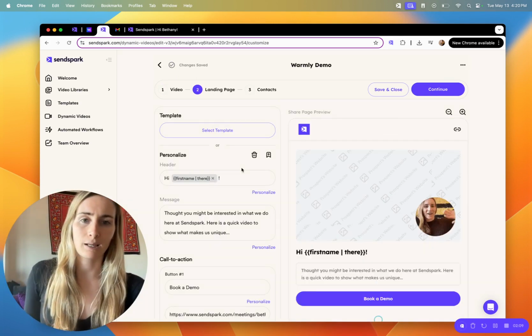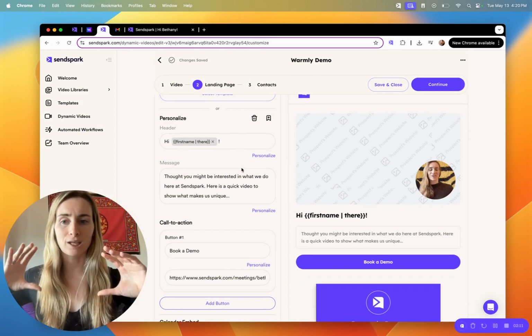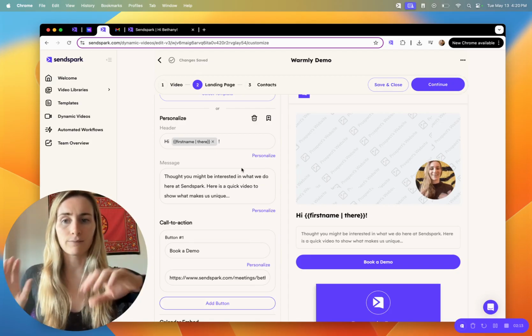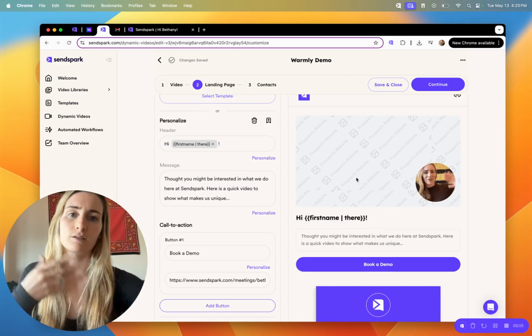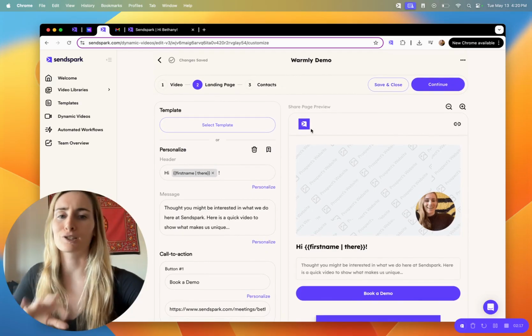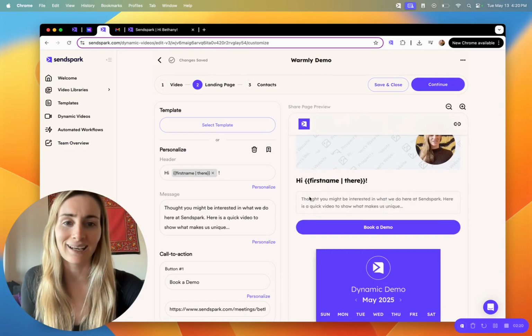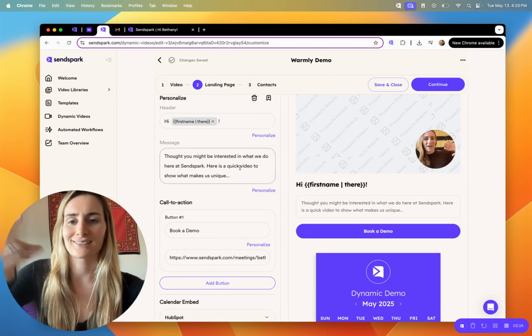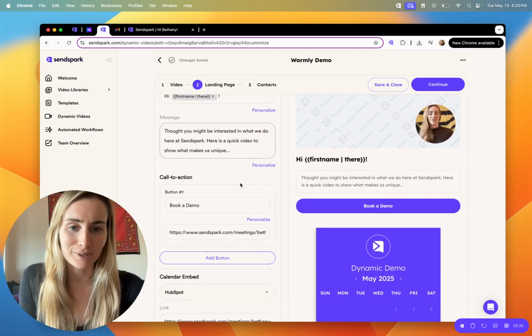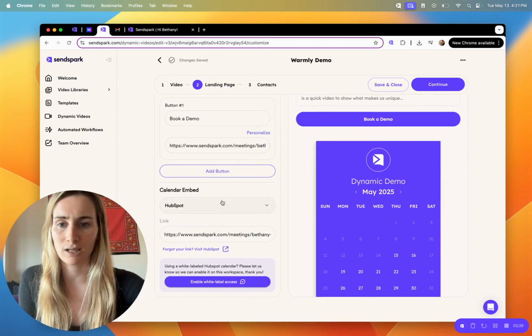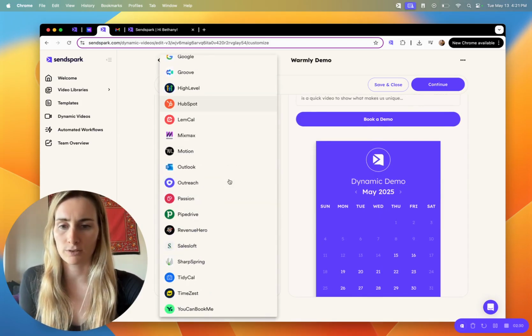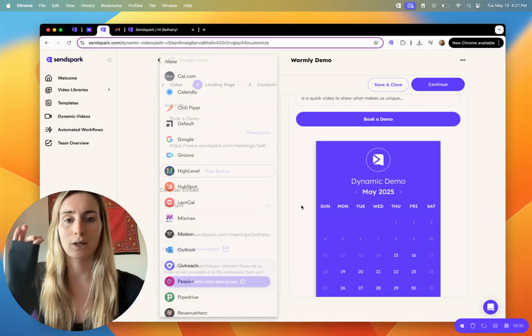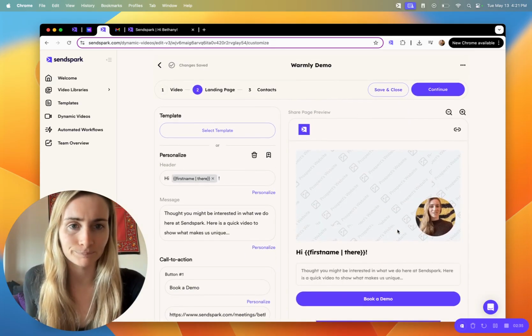You can also set up a landing page. So when you send out the video in an email, it's going to be an animated GIF and then link to a page online. So this is what the page would look like. And it's going to be your logo. You can even use your custom domain. You can use different variables on the page. Here's a sample script you might want to use if you're reaching out to website visitors. You can add a link to book a demo. And we also integrate with a bunch of different calendar platforms for you here. So you can embed your calendar right next to the video.